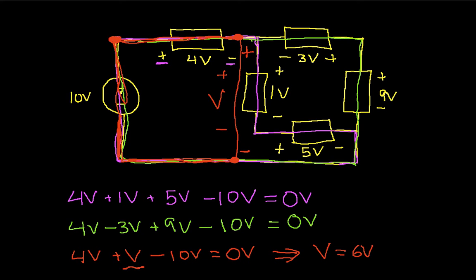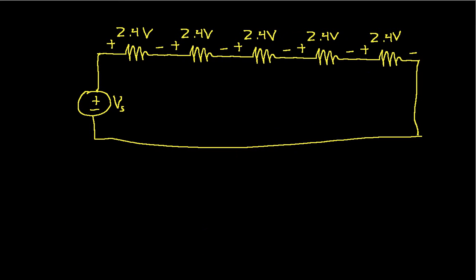So let's do one quick example that will hopefully make this clear. Basically, what I have here is a voltage source, and this voltage source is connected to five light bulbs, which are in series. And each light bulb will be represented by a resistor. We model light bulbs, incandescent bulbs, by resistors. So each of these guys models a light bulb.